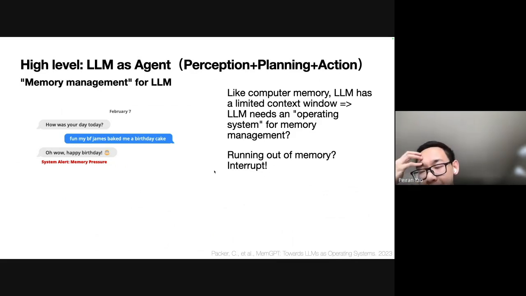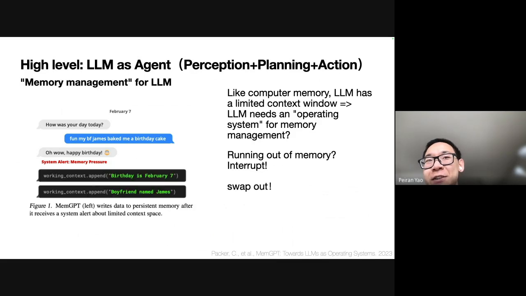They have an external component that monitors the context length. If the context is almost full, it sends a system alert to GPT-4, which is an analogy to an interrupt in an operating system. Once GPT-4 sees the system alert in its prompt, it automatically chooses the correct function to swap some things in its memory to some external storage.